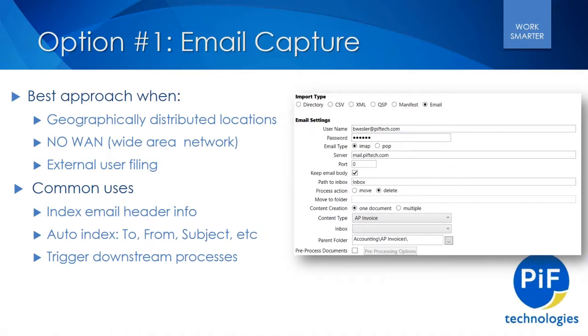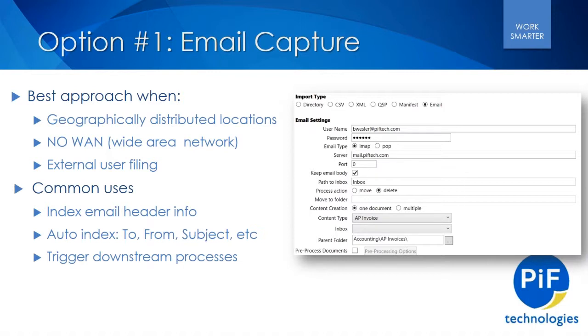All right, so the first thing is the email capture as part of that batch capture. We talked a little bit about the benefits. You have multiple offices, you don't have any connectivity between them. This is a great way to set up the email. So as you see here, we could set up typically a process email box. So if you had Office 1, 2, and 3, you might have an email box for each. And when we grab emails from Office 1, we know where it came from.